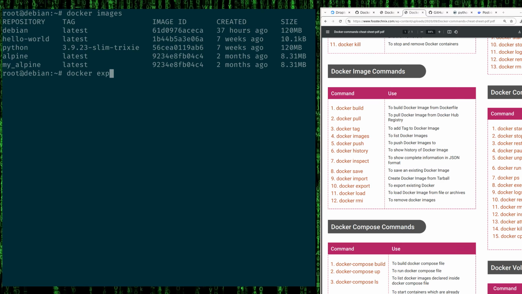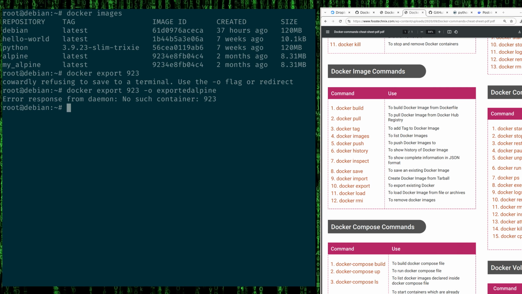Docker export 923, then exported Alpine 923. Oh, it's only for containers. Is it only for containers?